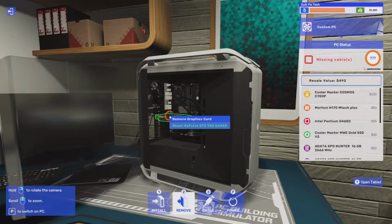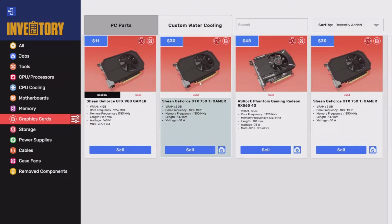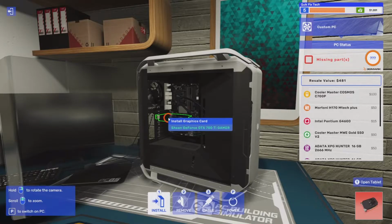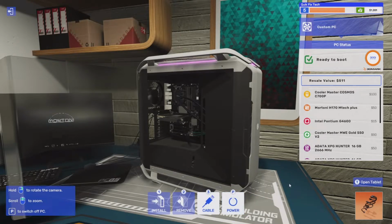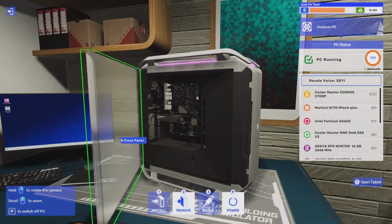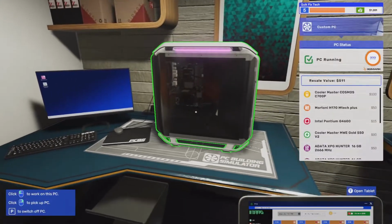A 980. I might actually have one. I have a 750. There we go, fix the graphics card. Bam. It works. It works. It works. I'm selling that thing. We didn't even spend any money on fixing that.